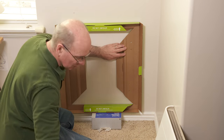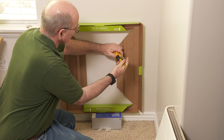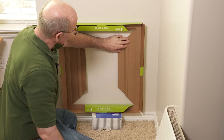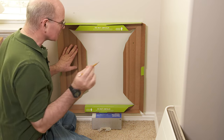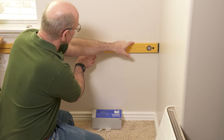I've decided this is about where I want it to be. Let me just double check my measurement because I want it sort of centered on this piece of wall that I have here. Okay, so that's where I want it. I'm just going to make a quick mark here, and using this other mounting hole, I'm going to make another mark there. And before I actually poke the anchors in there, I'm going to check for level. Okay, that looks really, really close, but when I poke it in, I'm going to put this one just slightly lower, and I think I'll be just right. I can eyeball that.